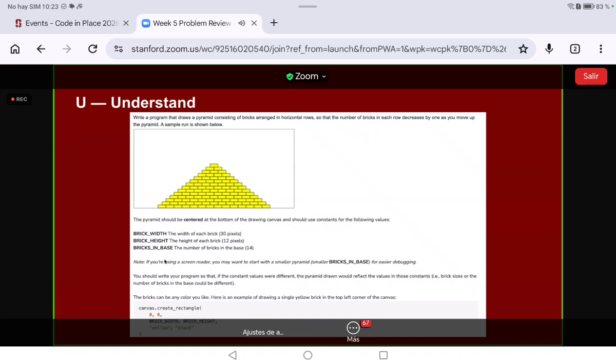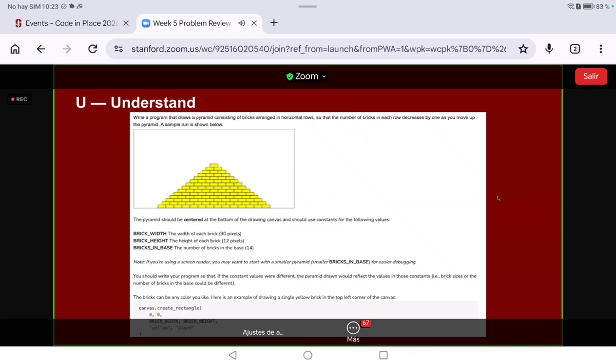And then we get to the part where we're planning and then coding, and I would feel already behind from the understand step. So if you find yourself in that position, reread it over and over, maybe take notes on it. See if there's important stuff that you can pull out from the problem. Understanding it is a really important first step before you actually are able to approach the problem at all.